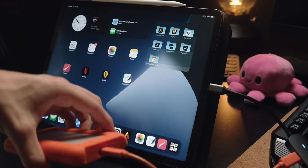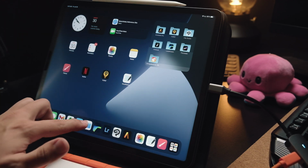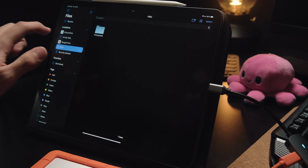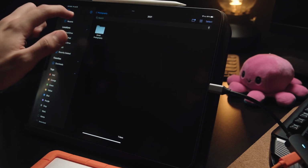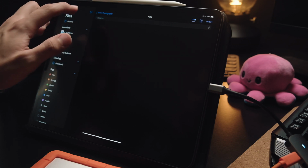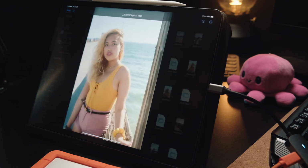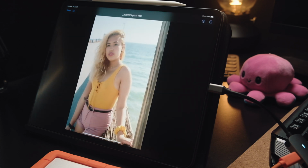Everything went smoothly, and I can't really comment on the speed of the hard drive because it's actually not a solid state drive. It is a disk drive, so it's pretty old, but I have some files on there that I still want to keep for archiving, and it still ran pretty well. Nothing seemed particularly slow. It seemed to operate at the speed I normally would use it at anyway.